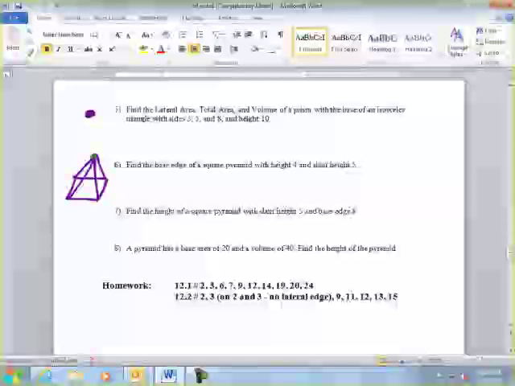The height goes from the point at the top into the exact middle of the pyramid's base. And it stands straight up and down. It's perpendicular there. So it goes straight from the point right to the center of that base, and it hits at a right angle. And we're told that in this problem, that height is 4.